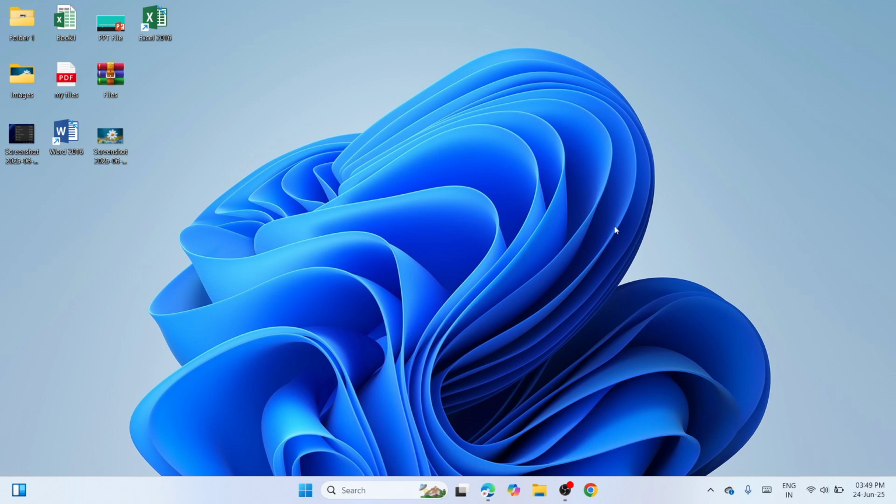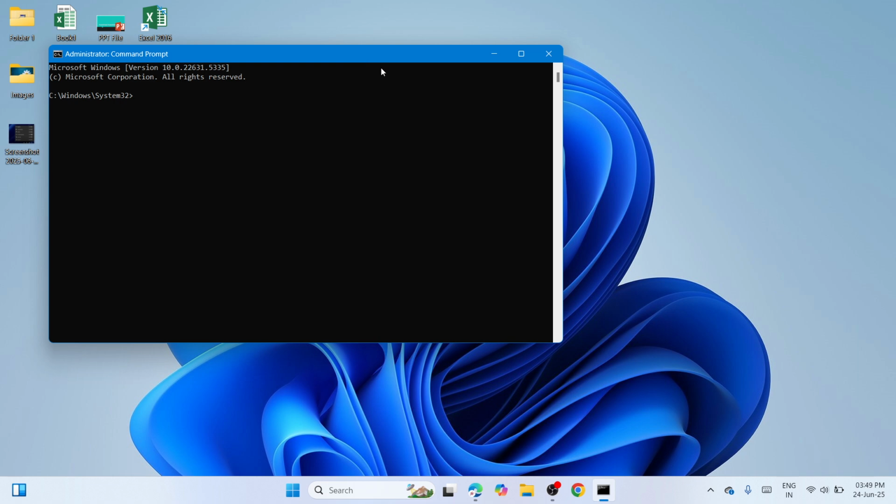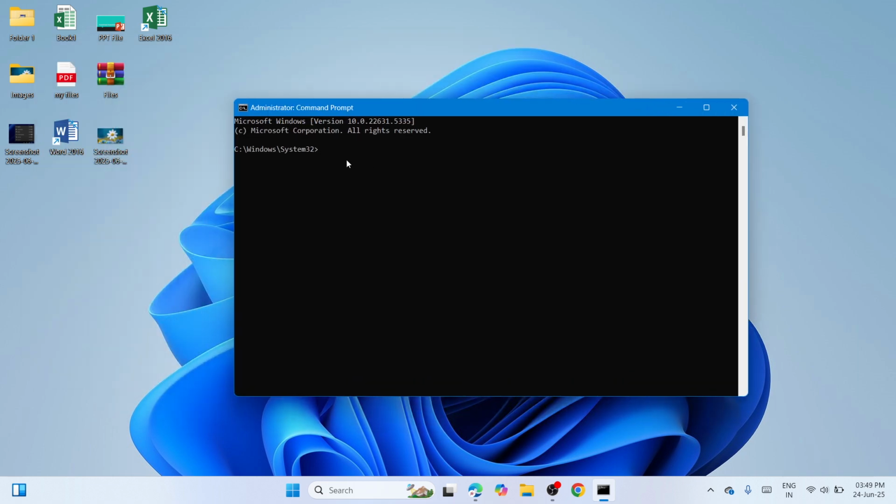Running this window, this time you need to copy the command that I have provided in the YouTube description. It is sfc /scannow. Click on the Enter key on your keyboard and wait until this process is finished. It might take 5 to 7 minutes or more than that, depending on the machine. Once you have completed this procedure, close this window and then restart your computer. Once you've restarted it, try to run Windows Update again and check if it's working.